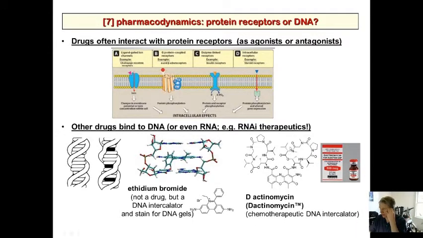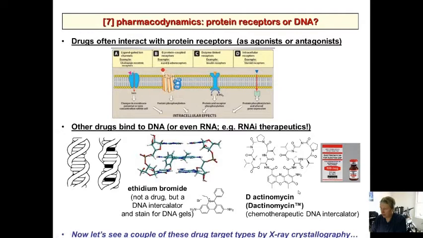Here's another one. This is a crazy looking natural product, D-actinomycin. That is the generic name, D-actinomycin, and the trademark name is dactinomycin. So they just took the D, got rid of the space, and now it's called dactinomycin. It's a chemotherapeutic DNA intercalator. So this is used in cancer as another cancer chemotherapy. It's also a liquid. You inject it. It's an IV, so an intravenous solution. So this avoids oral breakdown, and it gets right into your system, and it's kind of needed for this sort of drug.